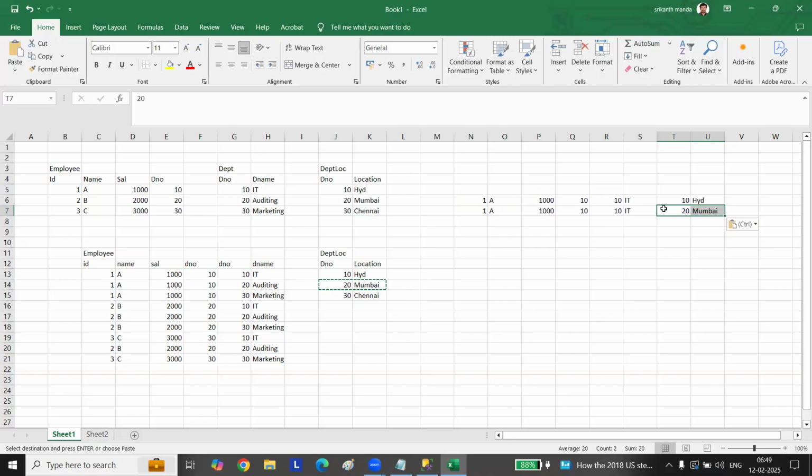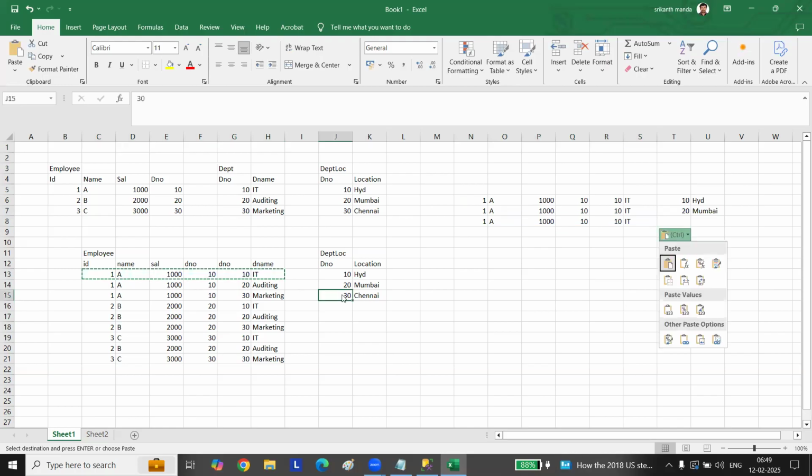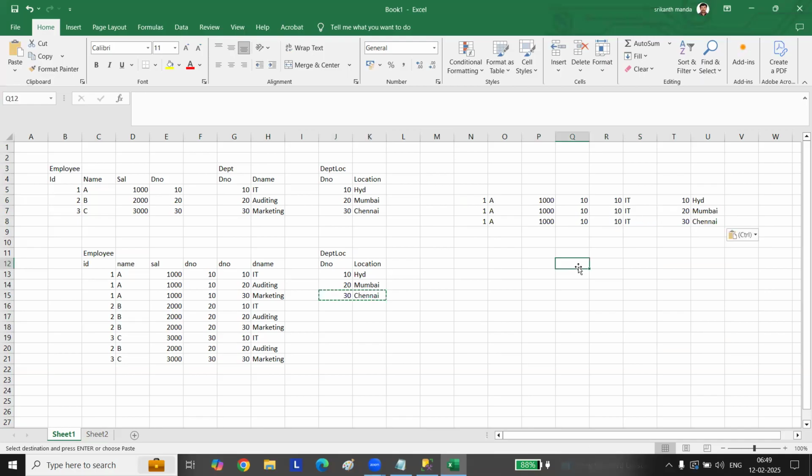You're just multiplying each row of this with each row in the second table. Okay? Similarly that happens for this also. This is all duplicate data, right? You see this is all duplicate, right? So cross join works.